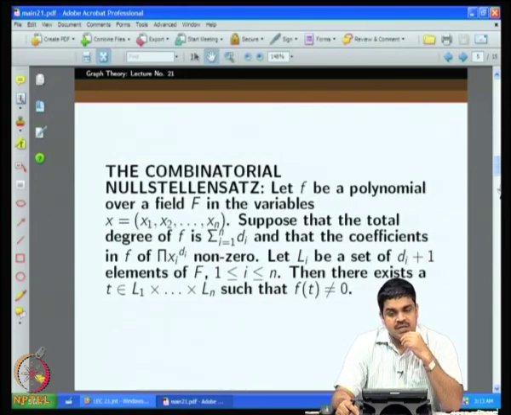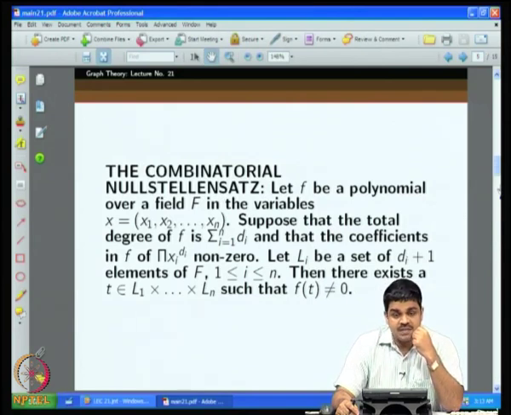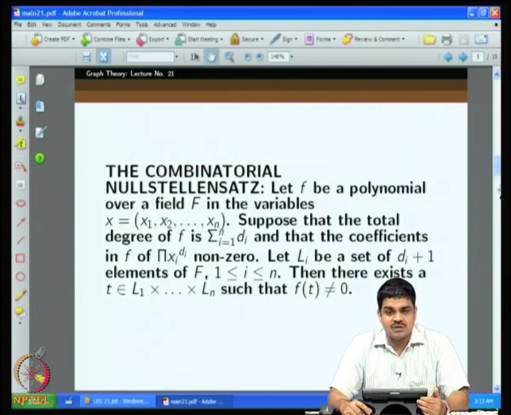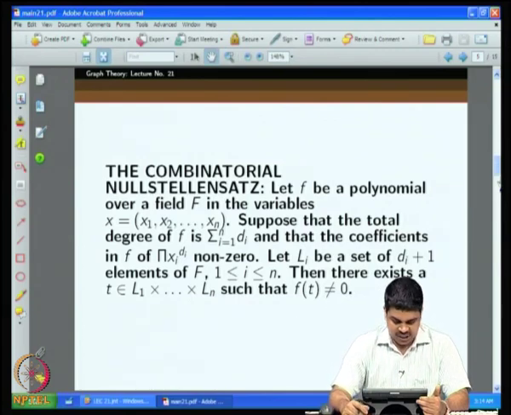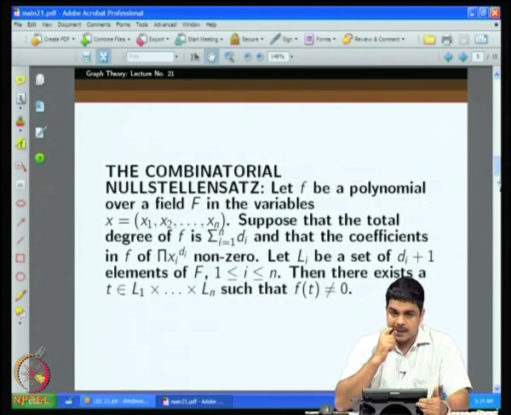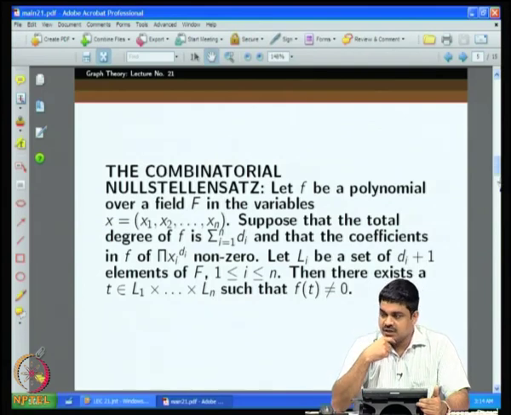Then we will say that there is a list coloring of it, but not in every case can we do this. There are some special cases where this happens, and certain kinds of orientations are required. One may wonder what is the connection between this orientation and saying that there is a list coloring from the lists associated with it. Because the cardinality of the lists we are getting by looking at the out degree with respect to a certain orientation, what is the relation between that orientation and this list coloring?